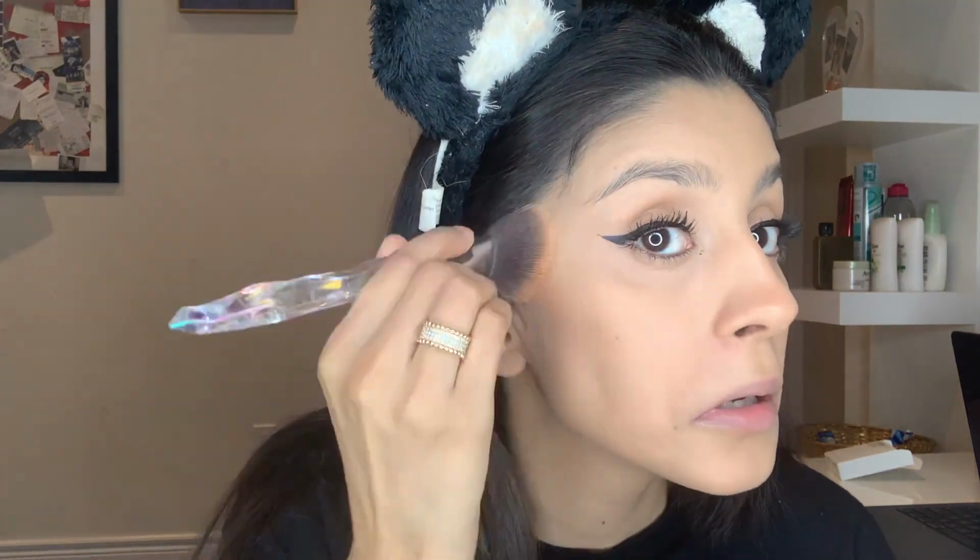That's my eyes. My Chanel bronzer, the Soleil bronzer tan. Okay, they say this color is for universal, but I feel like it's kind of light for me. But you can see it's so beautiful. And I feel like I don't need to contour because my face is kind of already contoured. I wish I had chubbier cheeks, but, do you see the difference? This side, this is this side.